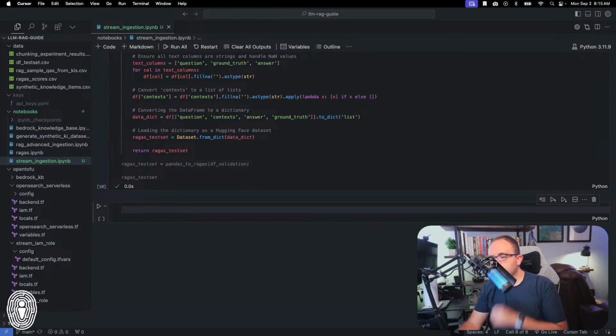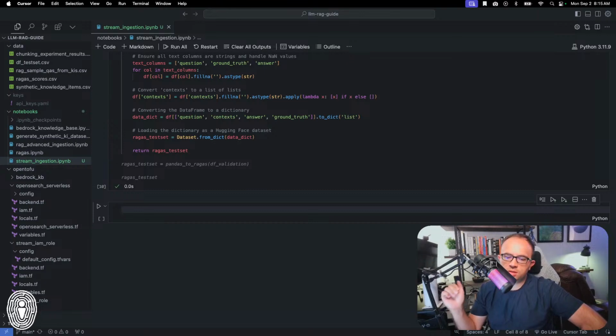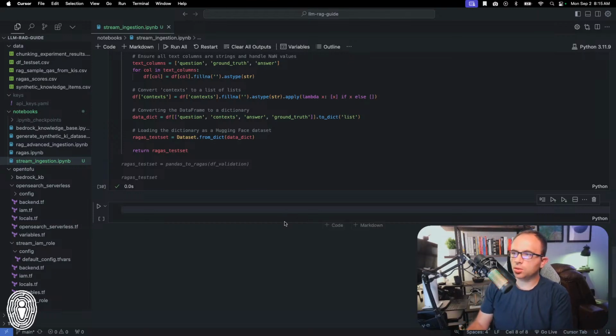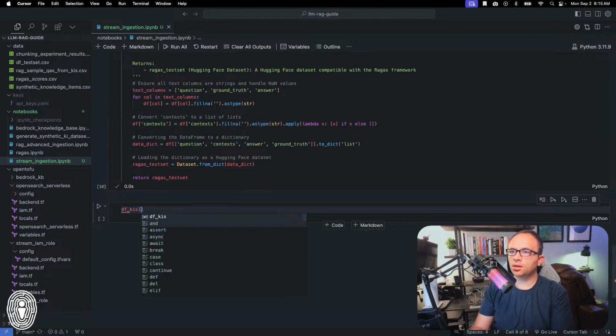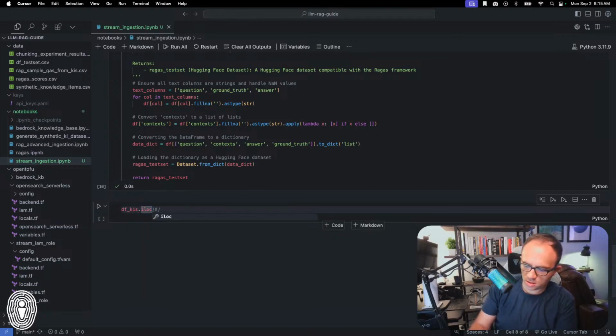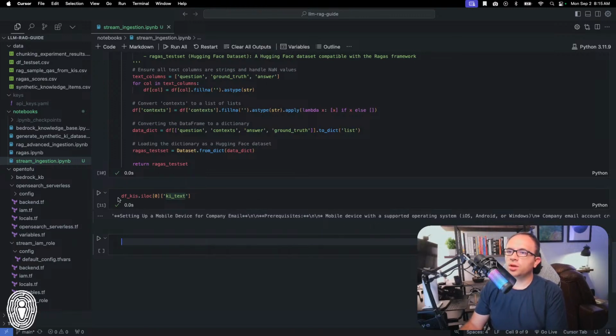But yeah, so here's where things are going to get a little bit interesting. Like I said, we want to be able to test out different chunking strategies. What I mean is, let me pull out one of these, just the first one here. df_kb.iloc[0], and then the text. Well, that didn't print out well, did it? Okay, but anyway, you have this whole massive bit of text here.